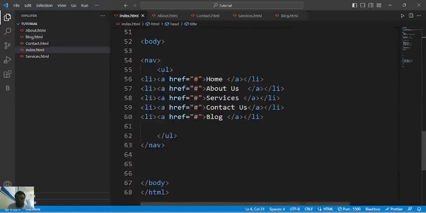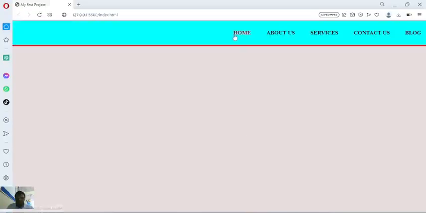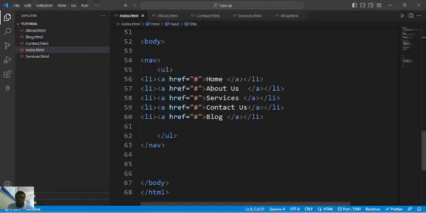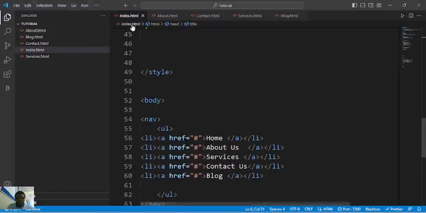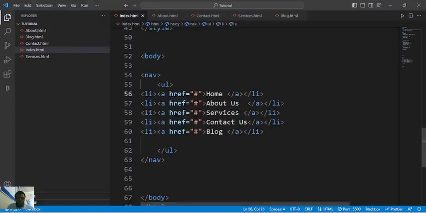Now, what we're going to do is change the references. You can see we are now in the index page. So if we are in the index page, when you click, you need to go to home. When in about, when you click, you need to see what is in about. Remember, this is the starting page of the website. So since we now have all the pages, we are linking home to index.html.